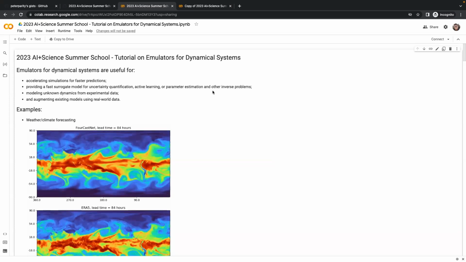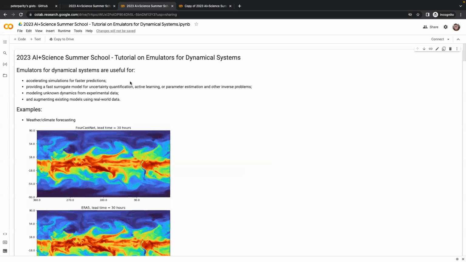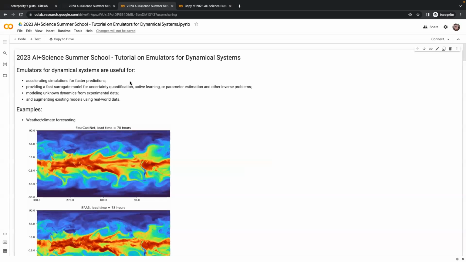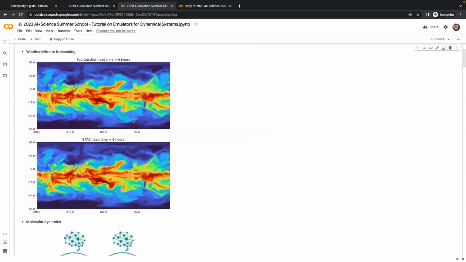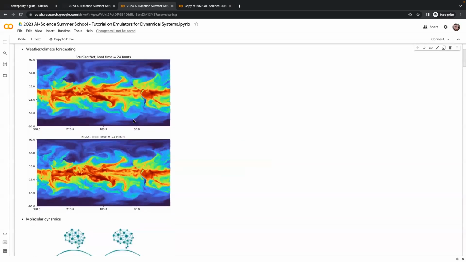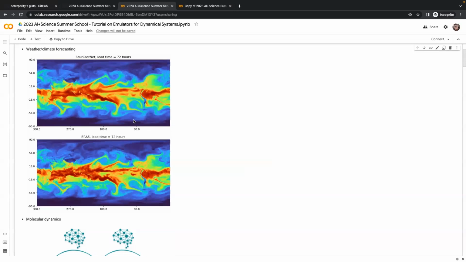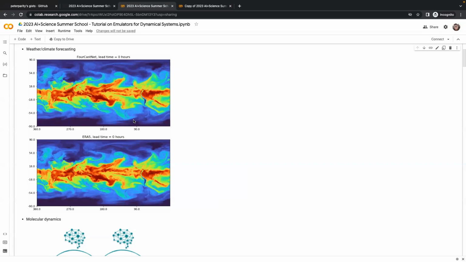There are a couple of reasons why you might want to do this. First is very simply just to accelerate a simulation or model of some unknown dynamical system. Often the learned models are a lot faster than the existing physical models, or if you just don't have a model for it, it provides you with a model. Some common examples are these large-scale weather or climate simulations, which are very expensive to run. So you might think maybe I should build an emulator for that and be able to run those simulations faster.